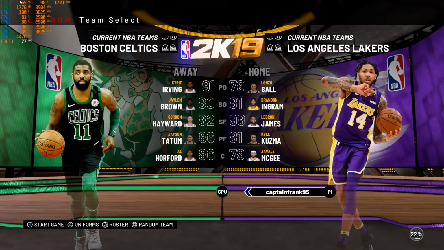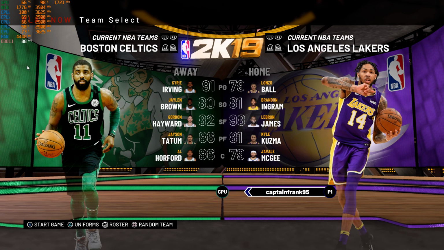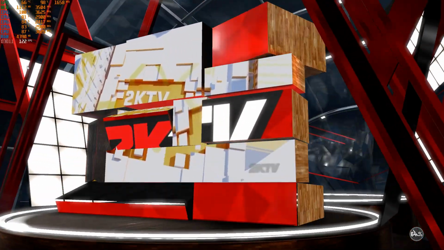So at the top of the screen you could see the benchmarks here. So this is the FPS, and these are the RAM usage, graphics usage and the CPU usage you could see right now. Alright, let's get into the game.